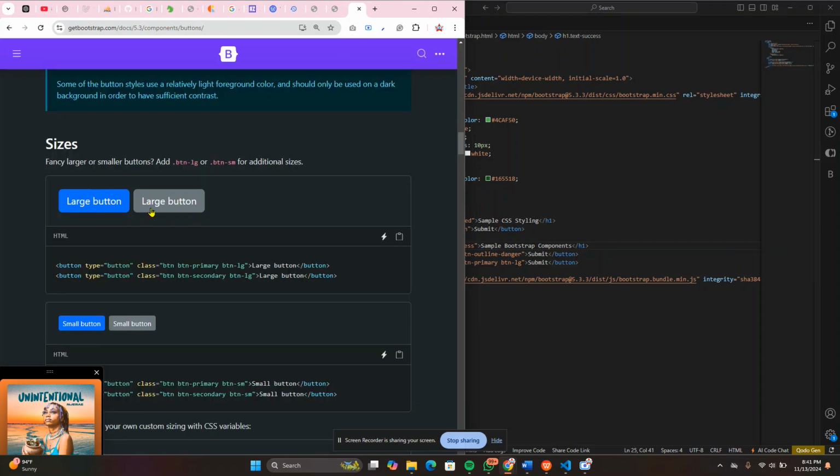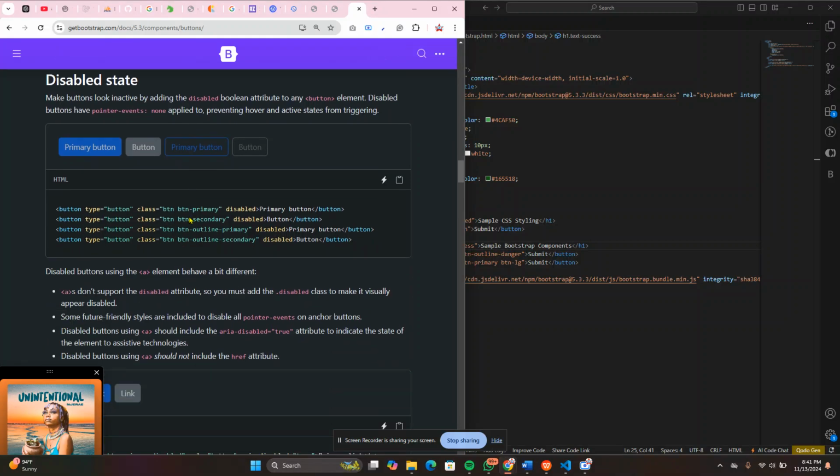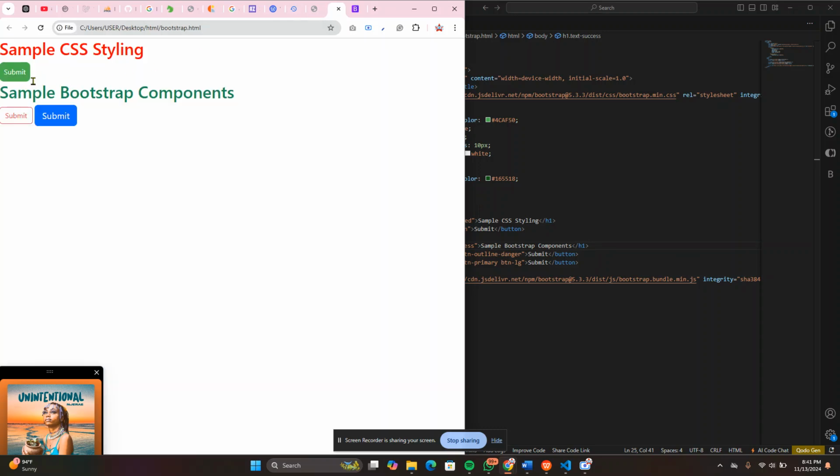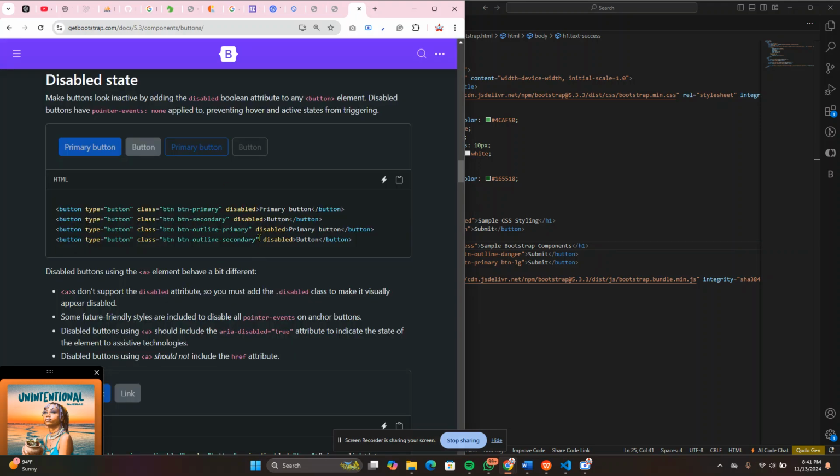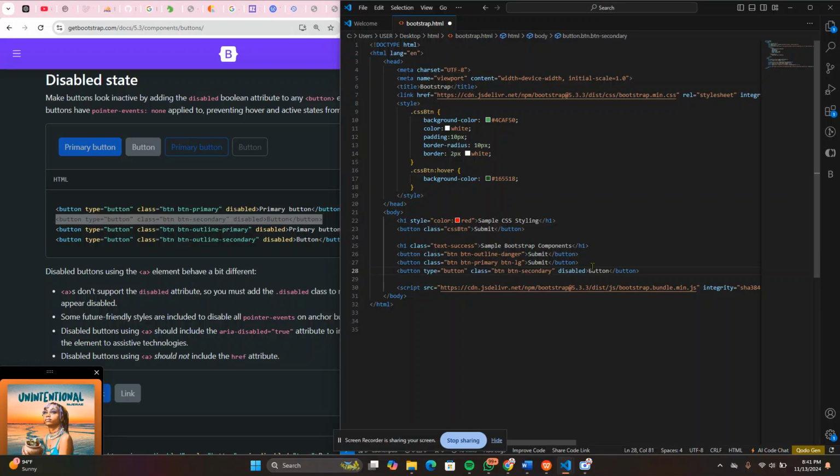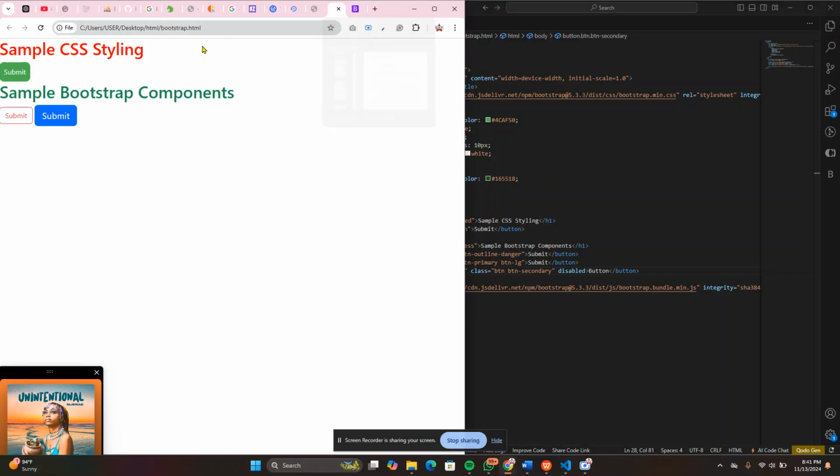There are several other things that you can style on this button. You can even make a button not clickable, that is, disabled. You know these ones that are clickable, clickable, clickable. You can have a disabled button that you cannot click. Let me copy this one and show you. Now that I save, come here, refresh. This button, can you click it? No. You can see it's not, but this one is clickable, this one is clickable, and so on.